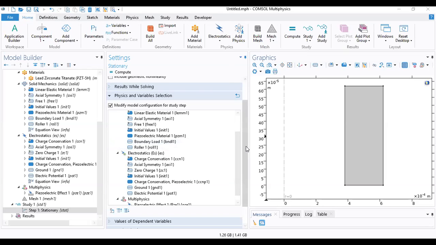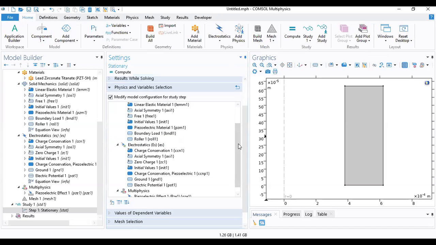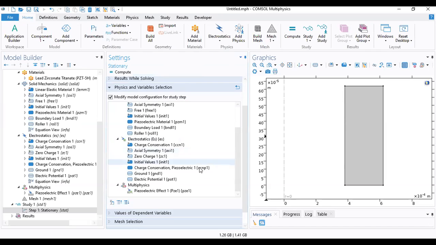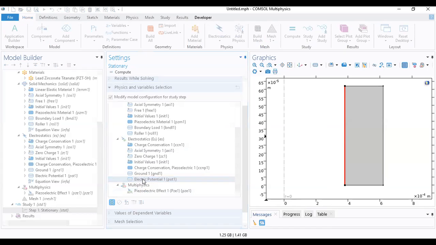For the direct effect, since the electric potential will be the output of the simulation, I need to disable it here because it will be the output, not input, simply by right-clicking on the electric potential and disabling it.